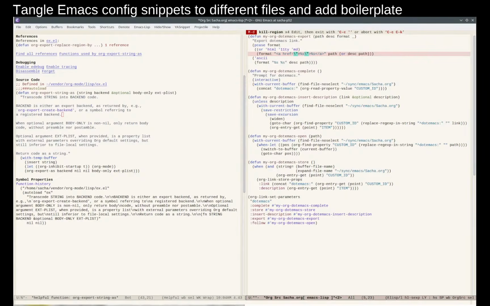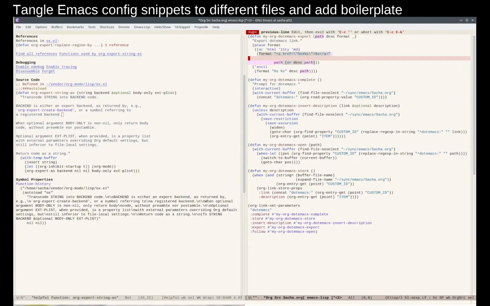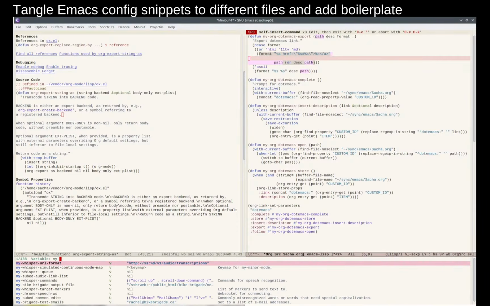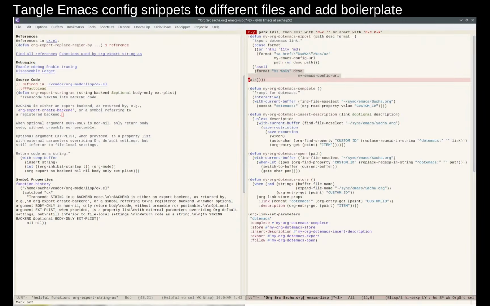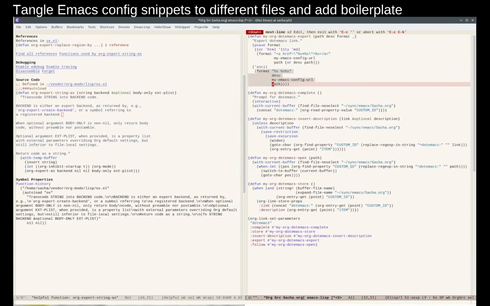And this one can now use my config. What's it called? My config, Emacs config URL. That's better. My org.emacs export. Okay.